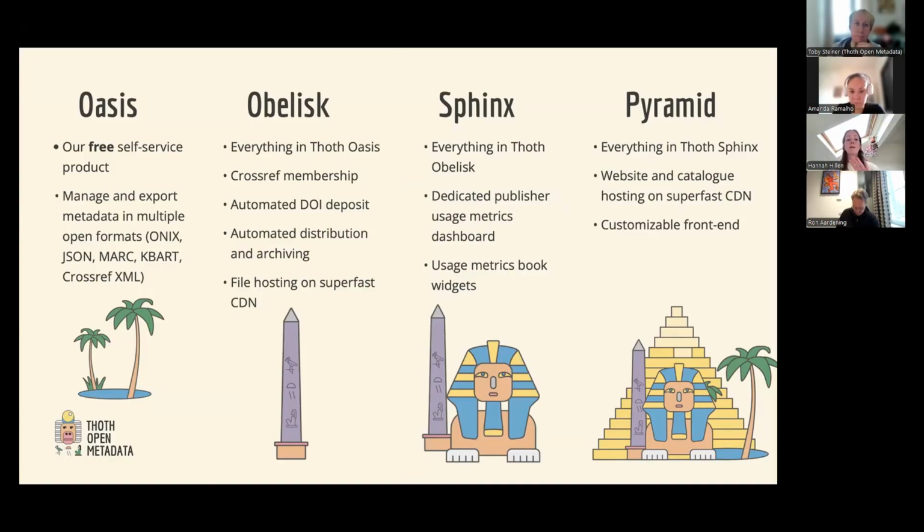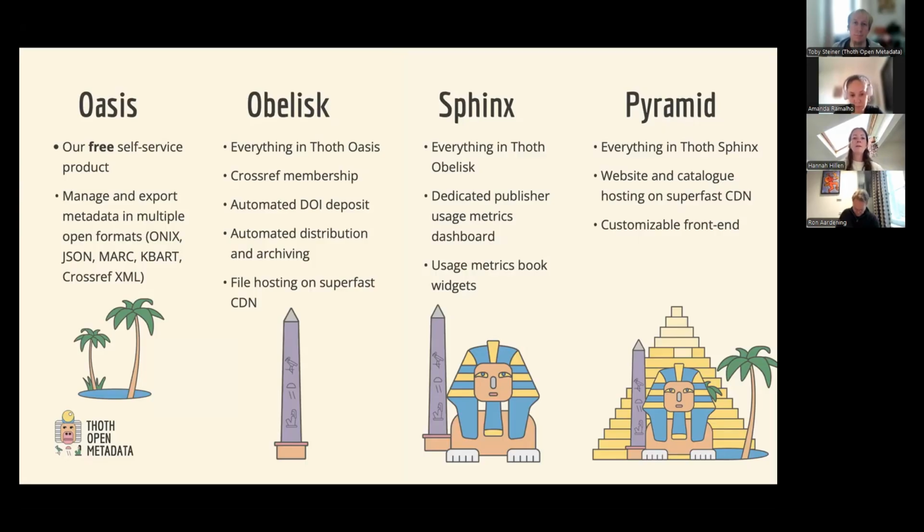Oasis is the free self-service platform for publishers to use. Publishers can continue to use the metadata management function, and then they can export any of that metadata that's in the Thoth database into, for example, ONIX, JSON, MARC, KBART, or Crossref DOI deposits. The distribution service that was Thoth Plus is now rebranded as Obelisk.